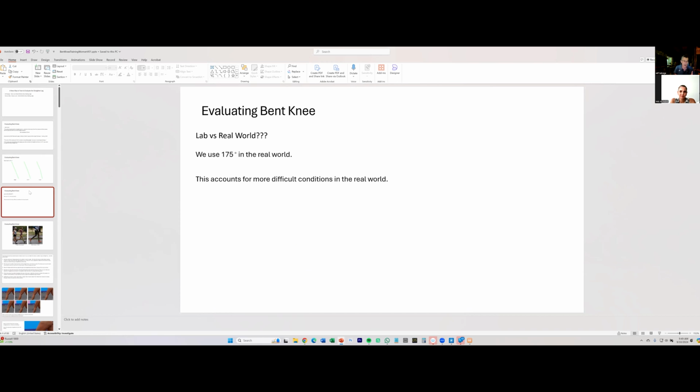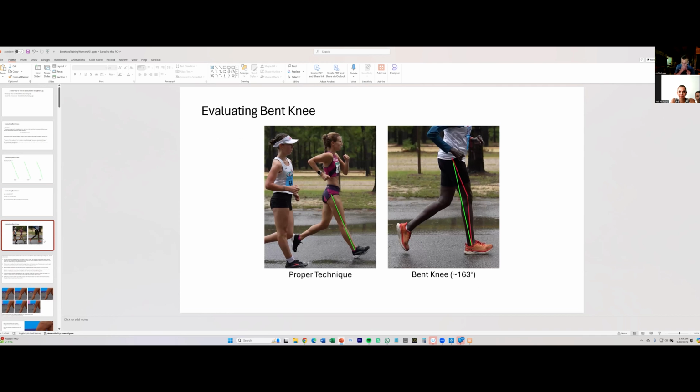In the real world, however, you've got shadows, lighting, multiple people walking. We use the threshold of 175 degrees. And we have found this to track pretty well when you look at the walkers going at full speed and then evaluating them frame by frame. If we look at a static image, we can see proper technique on the left, and we draw a straight line from the middle of the hip through the knee to the ankle. And that's basically what we're looking for.